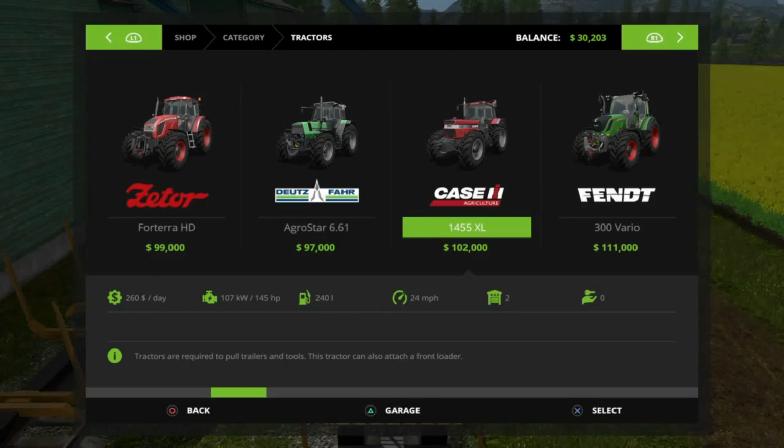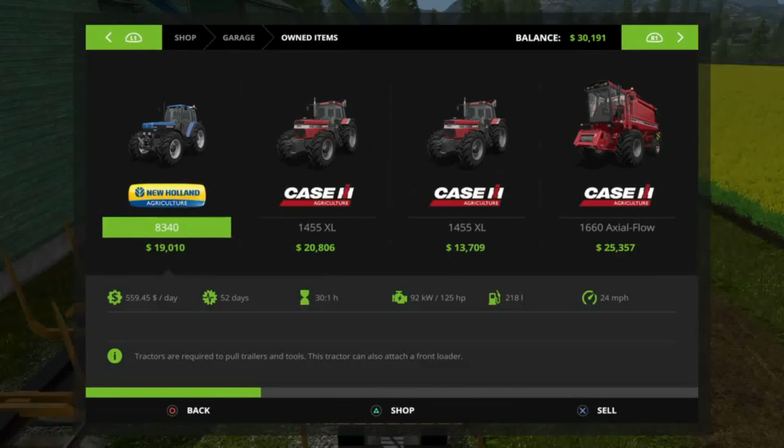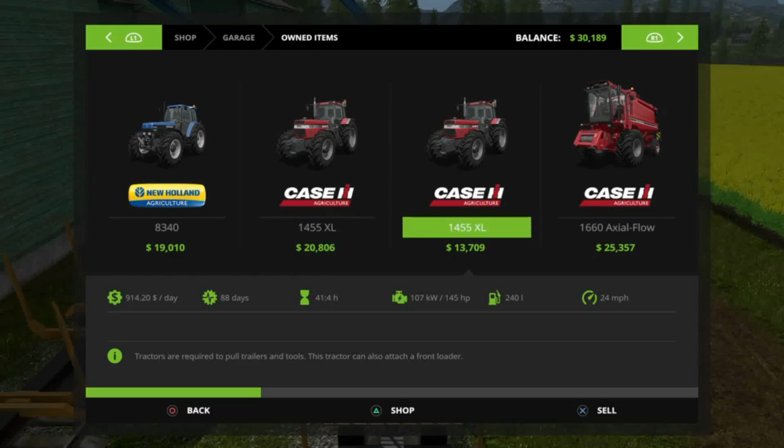So you can see down in the bottom left, it says $260 per day. So at the end of every day, it is going to charge $260 just to own this vehicle. And another thing that is implemented is a lifespan. So this tractor, this one here, has been on the farm for 88 days.